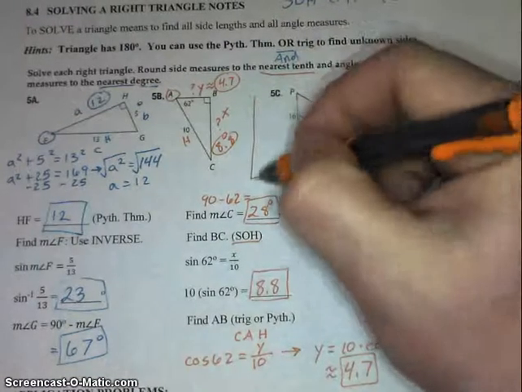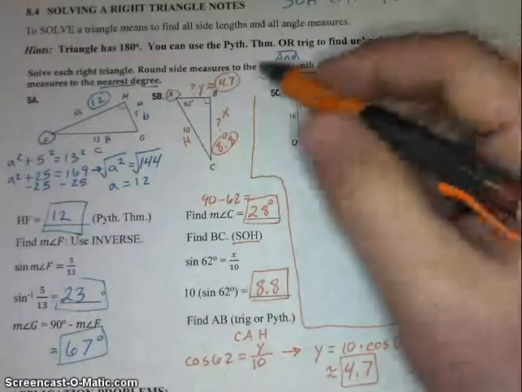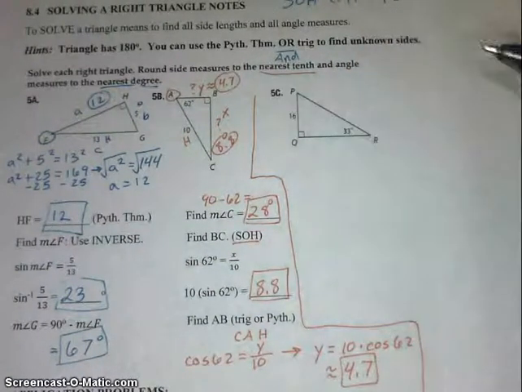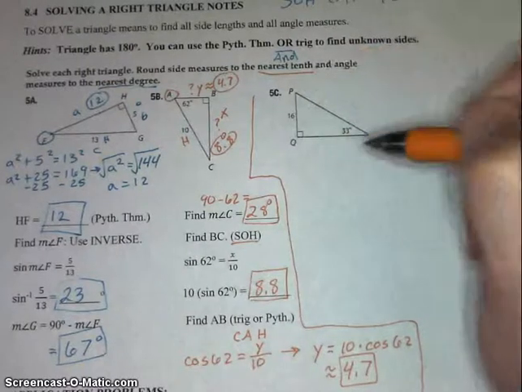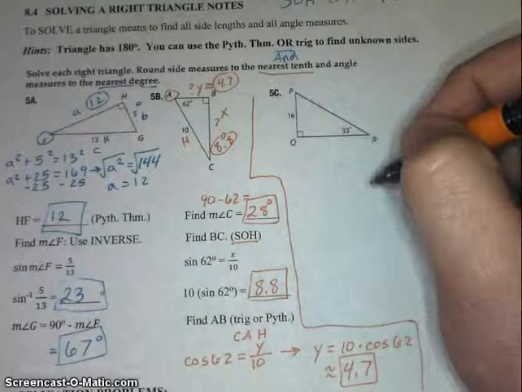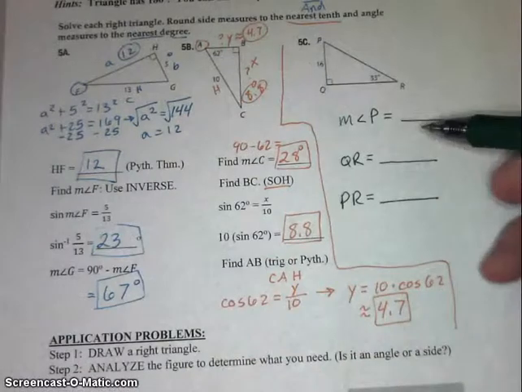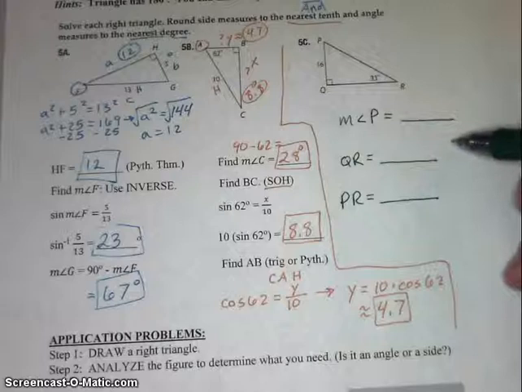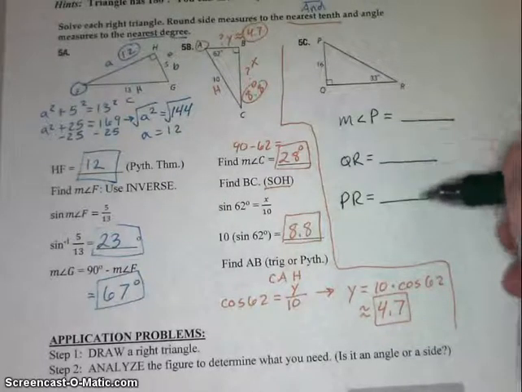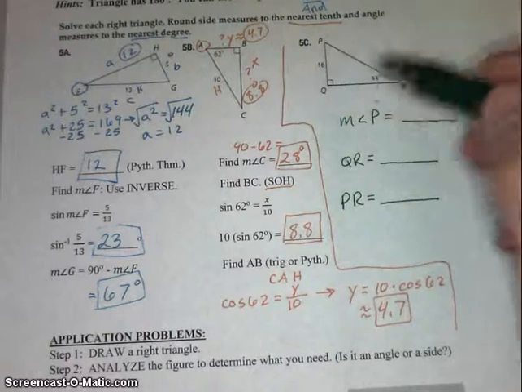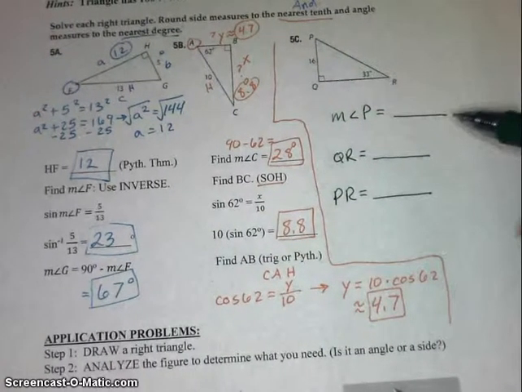All right, I'm going to give you guys a little bit of time here to work out this 5C example on your own. Try and work through this one the same way we just worked the previous one. And you'll get some time, so we're going to pause the video. Hopefully the sub will do that now. All right, if you still need more time, ask the video to be paused. But these are the things we should be looking for. We should be finding measure of angle P, QR, and PR to finish solving this triangle. And these are the answers we should get.